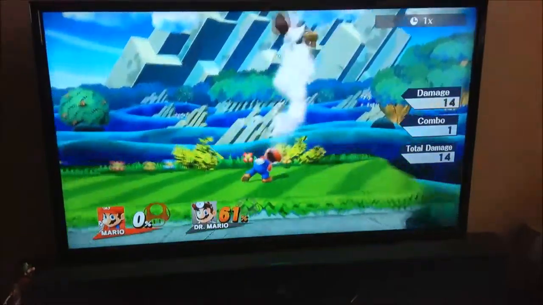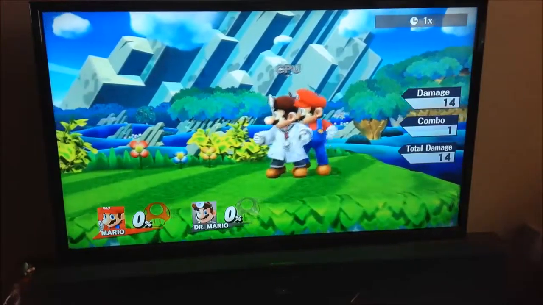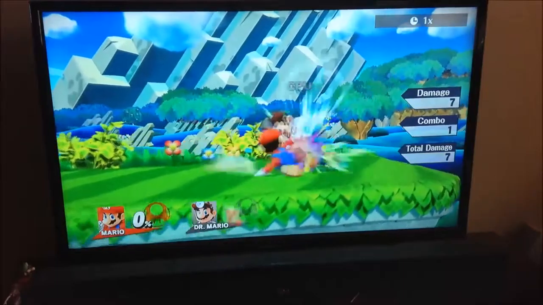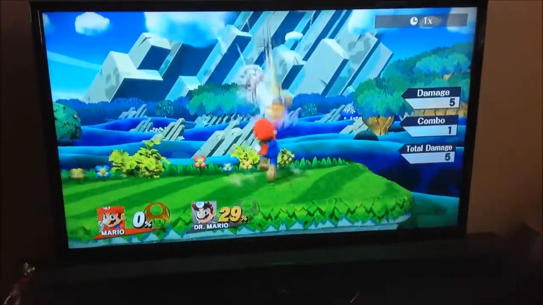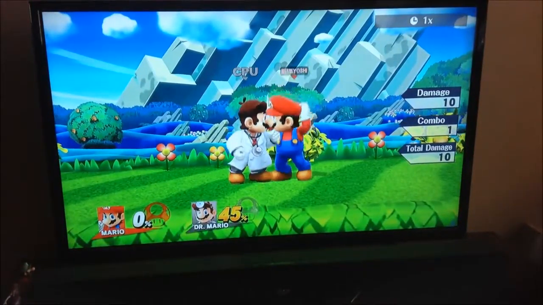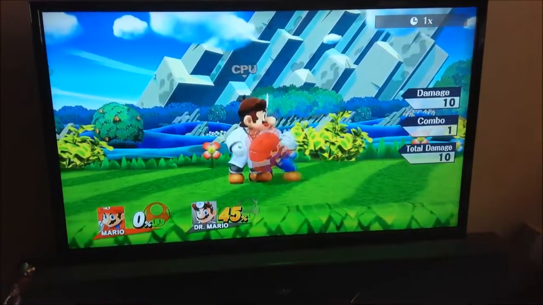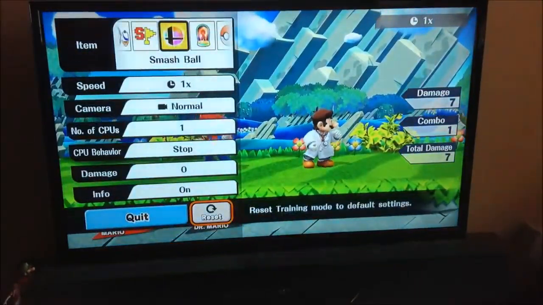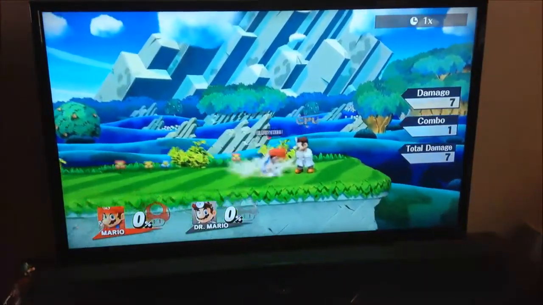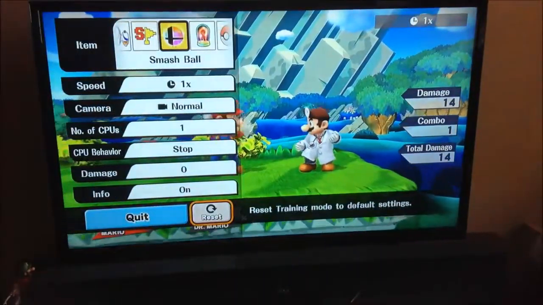And then next we have his down tilt. Down tilt is pretty interesting, because it really depends on what percent they're at. At low percent, you can go into an up tilt or go into a grab like that. So basically it's a grab at low percents, and at high percents, sometimes, very rarely, it can go into a meteor smash. But yeah.